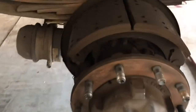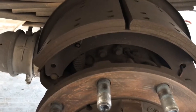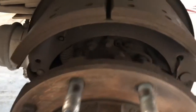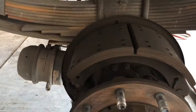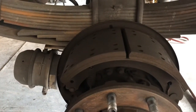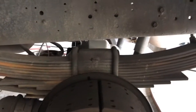As you guys can see, I already pulled the drum off of this side. The brake shoes have been replaced in the past and look fairly new, and so does the brake chamber, so this has been worked on before. We still have to tear them apart, deglaze the brake shoe, deglaze the brake drum, and check tire tread depth. We also make sure the leaf springs are not broken — basically it's a pre-trip plus. Let me show you guys the tires.